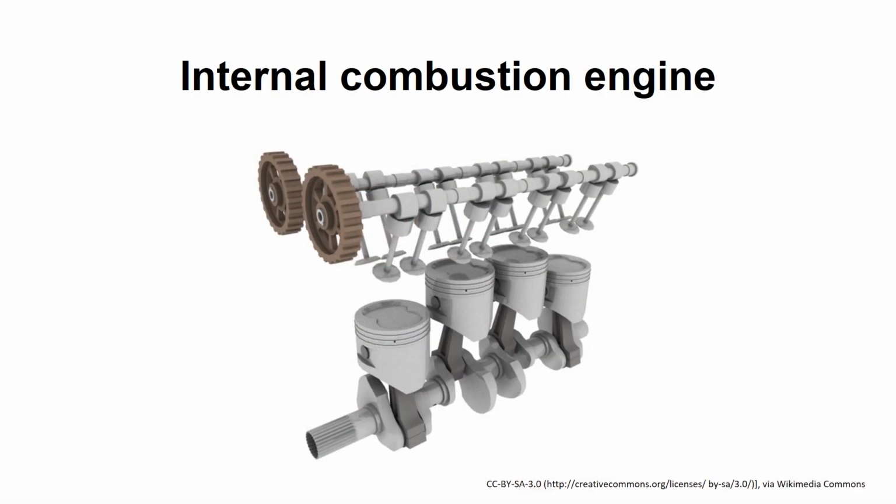Welcome. In this lecture, I will present some details about engines, how they work, how much work they can produce, and at what efficiency. The internal combustion engine is an engine in which the combustion of a fuel takes place through reaction with an oxidizer, usually air. This happens in a combustion chamber called a cylinder.